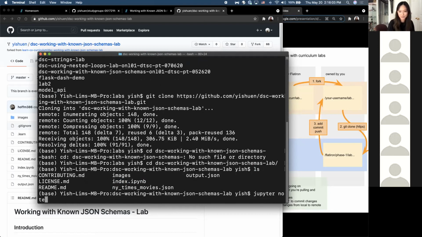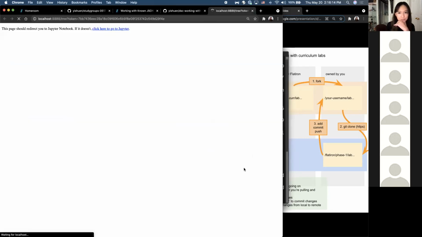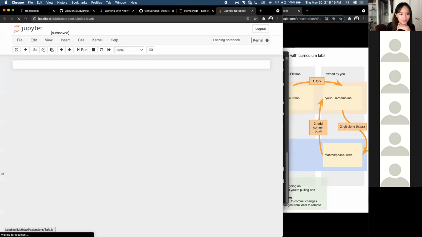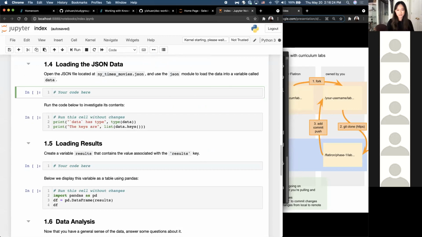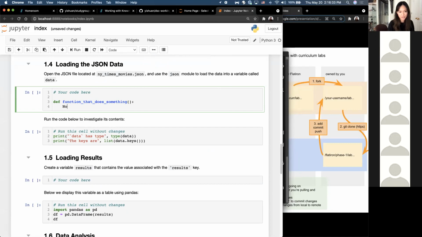So let's open up our Jupyter notebook. And when I open up my Jupyter notebook, I can work on my lab locally on my local machine. My computer always takes a while to spin this up. But here you can see I will work on this lab. Awesome. So now that this is here, you'll probably work on the lab. And I'm just going to put some placeholder code. Maybe I'm defining a function that does something. Don't care about what that does now, but just have that there.